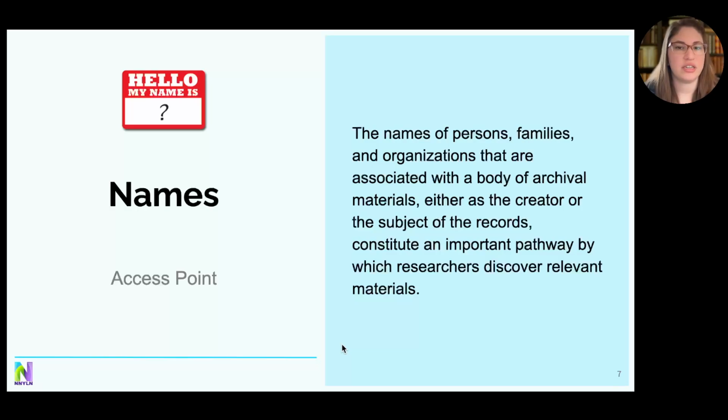So the first thing we're going to look at are names. As you probably can already guess, it might sound kind of familiar because of the work we did with creators and things like that. These are the names of people, families, organizations, businesses, corporate bodies that either can be the creators of the material, so who made them into existence, who brought them together, or it can be the subject of the materials. So who is represented or what's represented in the work. And remember, we're talking about people, we're talking about corporate bodies.